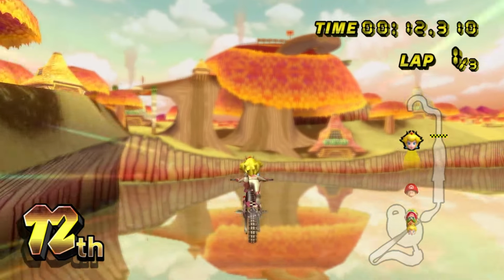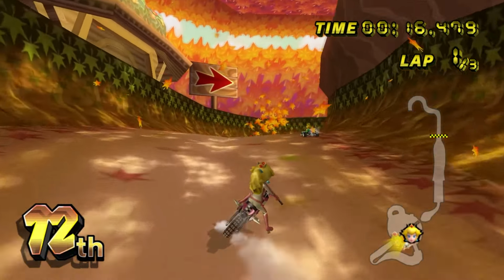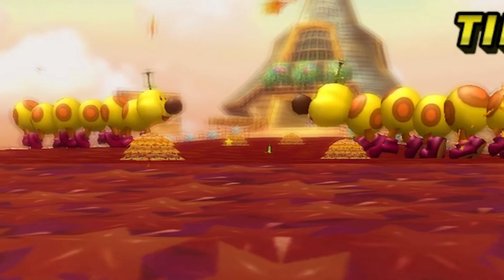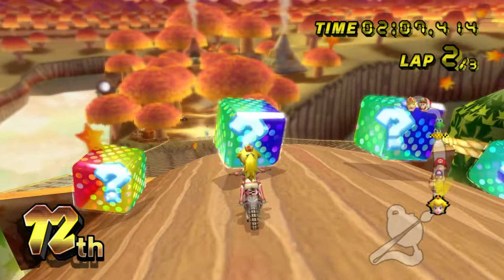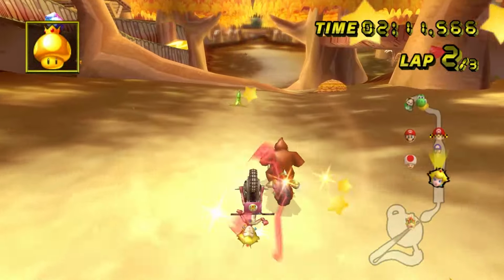I really love the theme here. The autumn setting with all the red and orange leaves is just so beautiful to look at. Even with the Wii's graphics, it hasn't aged badly at all. These giant wigglers make excellent obstacles. Sometimes they can be pretty hard to avoid, but they're more than manageable. This wavy bridge is such an interesting addition, and tricking off of it constantly is so much fun to do.